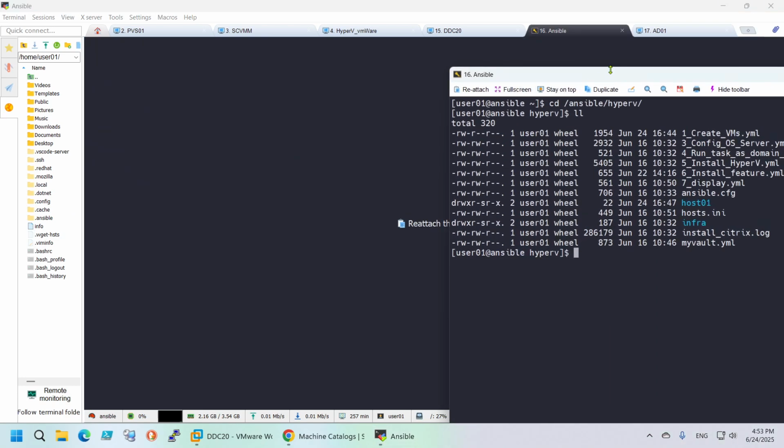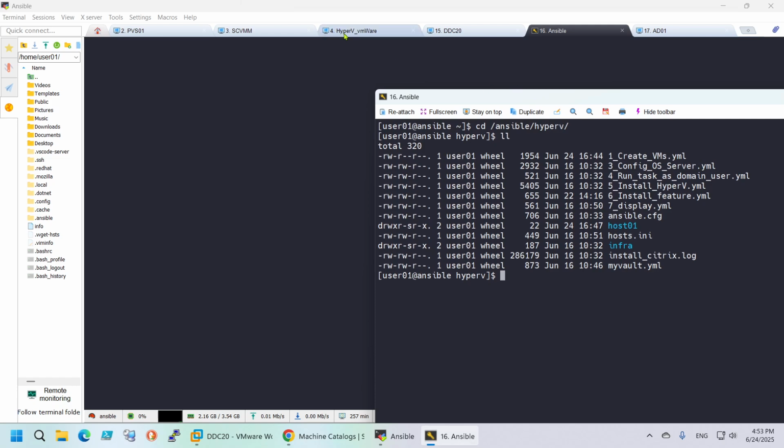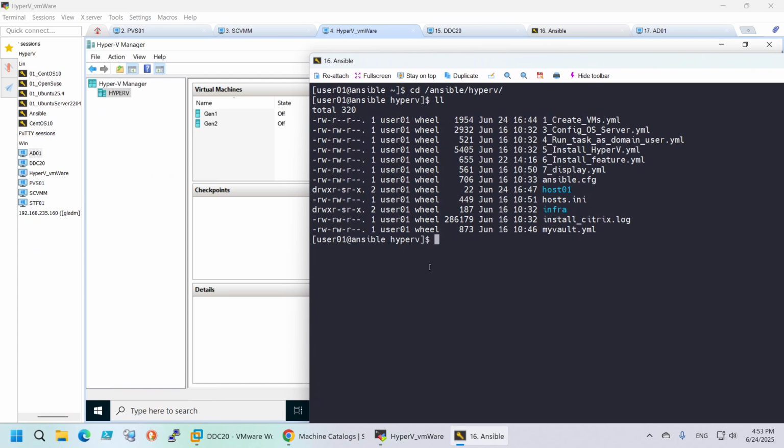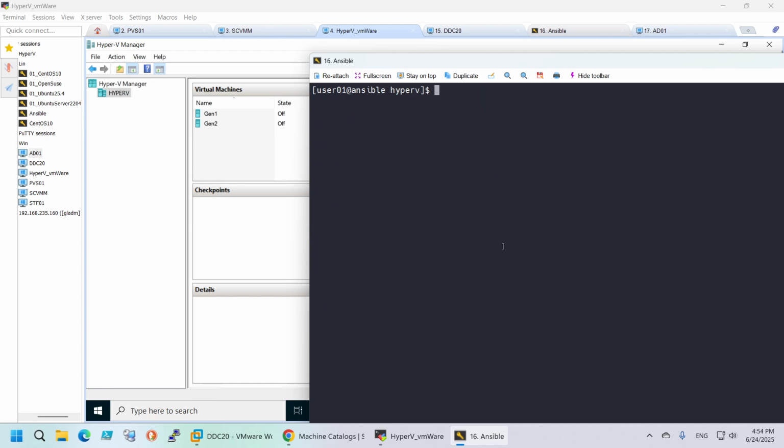So I will move this one here and the Hyper-V here so that we can see the creation. So, Ansible playbook. The playbook is number 1, and we will limit for Hyper-V.